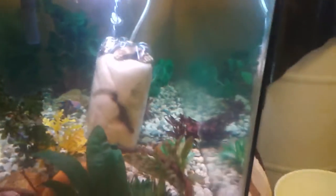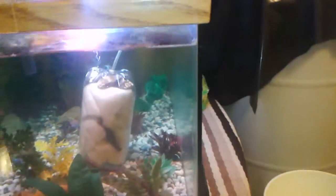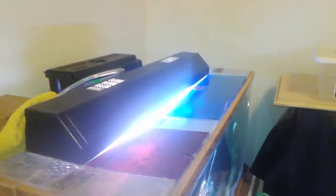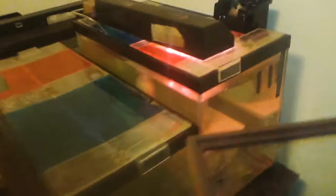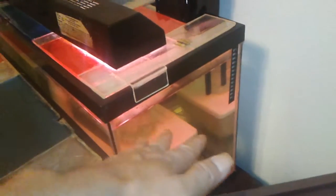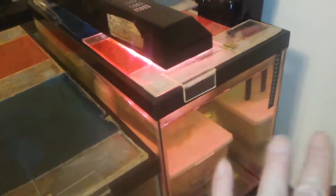I kind of acclimated the water at first and things, but the way I did that was, I had quite some clean water basically. Actually from that barrel, it had like soapy substances in it, the residue, but I kind of cycled it, and then I mixed in some of the old aquarium water and then topped it off, I think, with some clean water, I don't know. And some of the water from there I put into this aquarium. I just don't know too much, just to get it running, I guess.